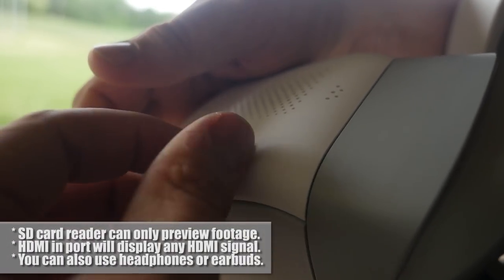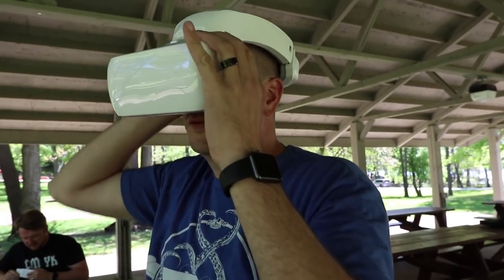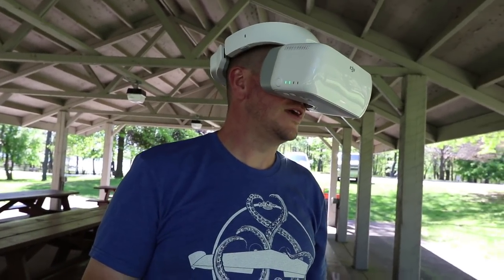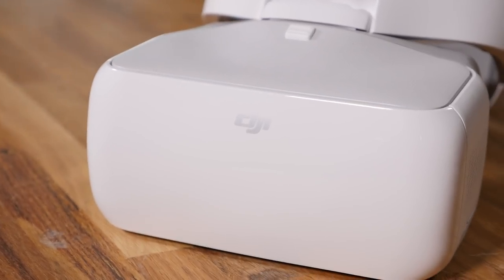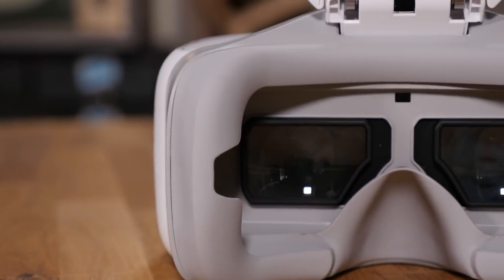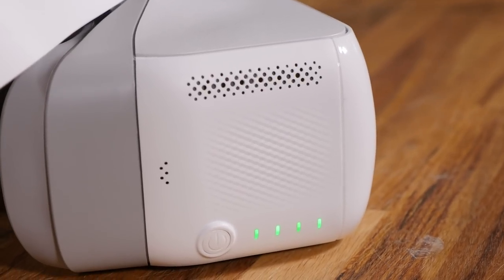Personally, I like the simplicity. To get head tracking on anything else you have wires, programming, settings — all intimidating. On a typical goggle setup you'd have cables draped off you and boxes in your pockets. The fact that you can have six hours of use and just put it on your head and go fly is amazing. It just takes away the stress. This hobby is supposed to be fun, and this brings it to you. I'd almost use this as my preferred way to show someone new to the hobby what flight is like. If you're already in the DJI ecosystem you know what they've been doing with price point and features — it's been ridiculous. I'd rate it an 8.5 to 9.